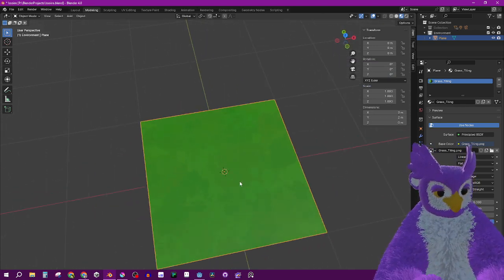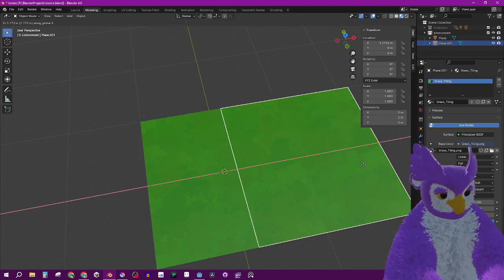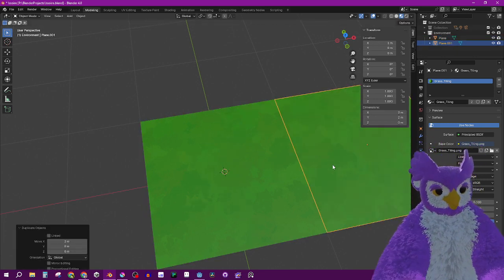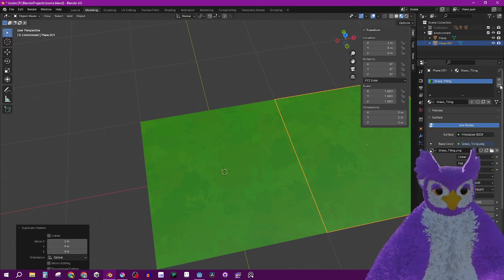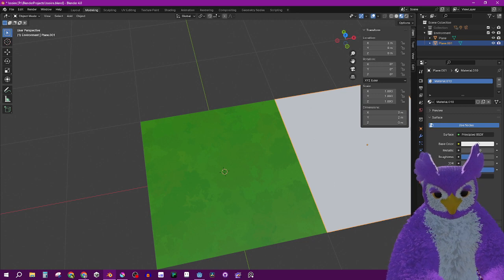Alright, so here we have our tiling grass. I'm gonna make another texture for the path.